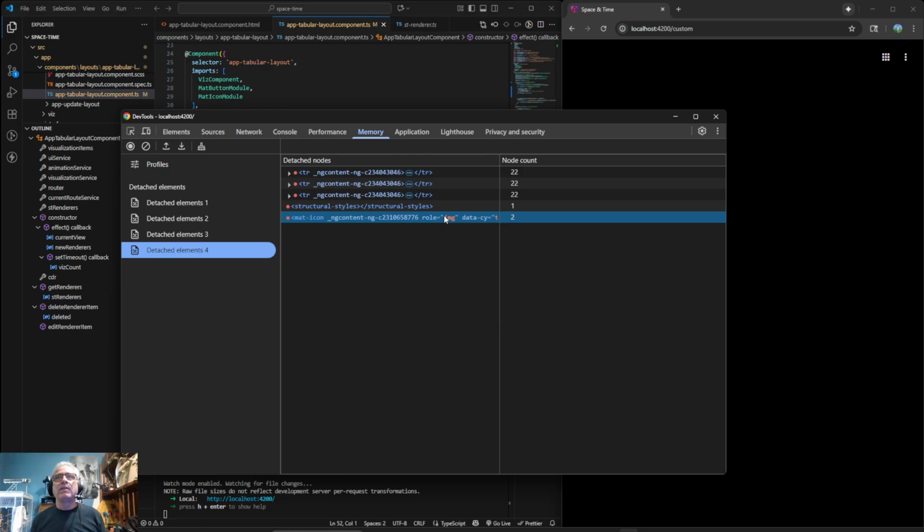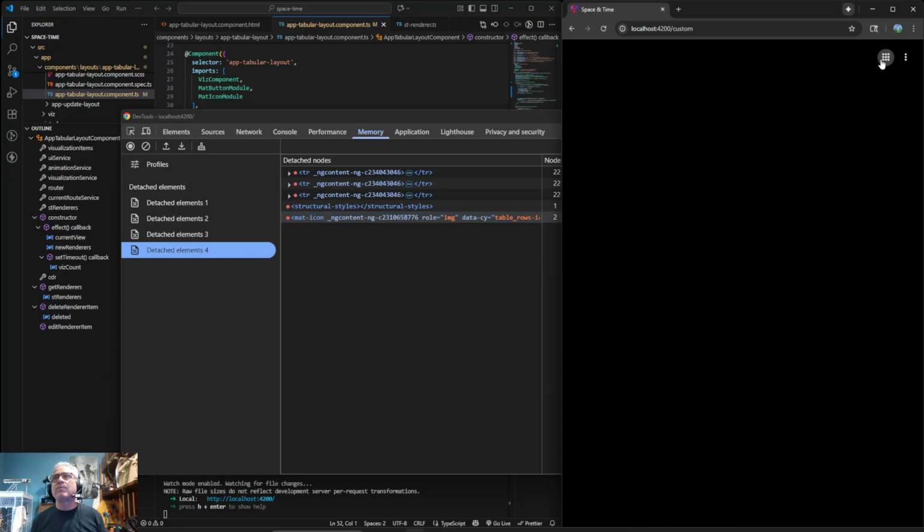We do have some clues because it is our table row icon, which is weird, because if we go back into our table rows, so we did break something, I believe.